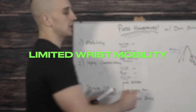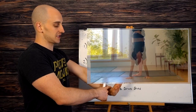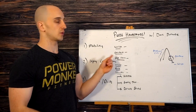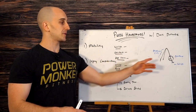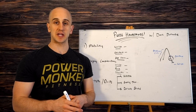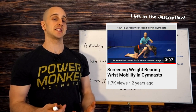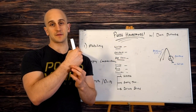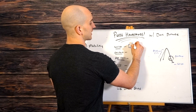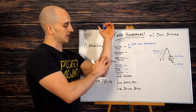The number one thing that's going to hang somebody up is limited wrist mobility. When you bend your wrist over in a handstand, you need about 110 to 115 degrees of weight-bearing wrist extension to get your shoulders over your hands and unweight your feet. A lot of people neglect this — if you don't have wrist mobility, you can't lean your body over efficiently. One cause is soft tissue tightness, particularly the flexors and pronators of the wrist and front of the forearm.